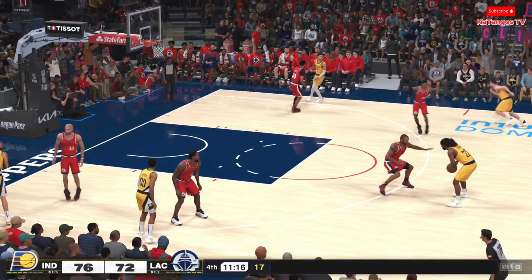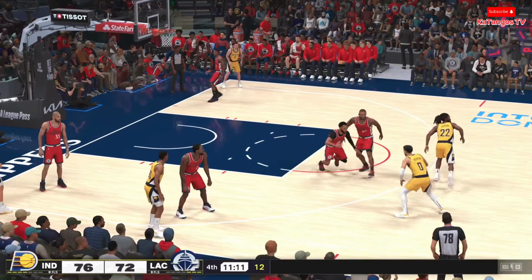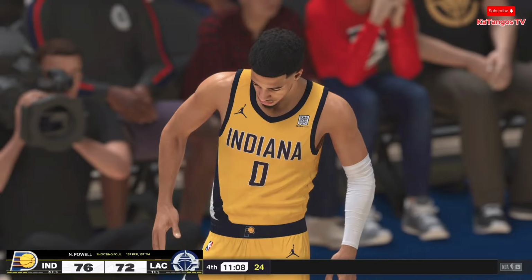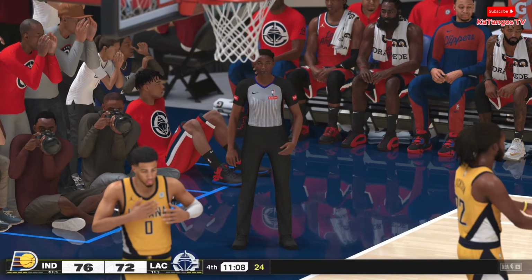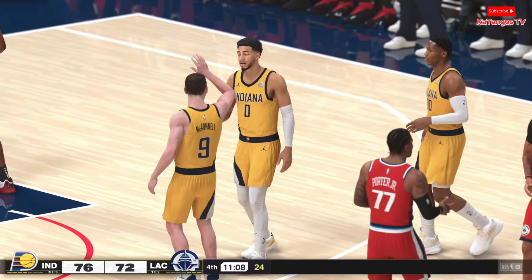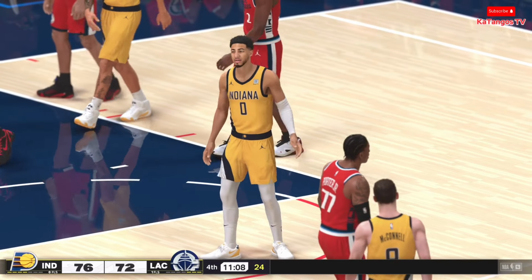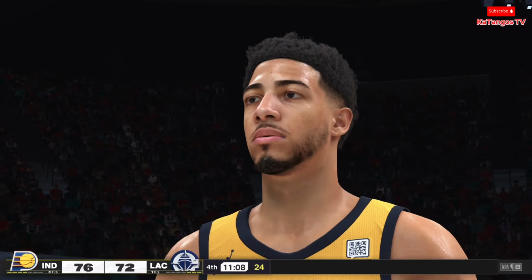Jackson outside. Pass to Halliburton. And he's going to the line for two. The official saw contact while he was going up. It's on Norman Powell. All right, well, a look at how the points have been generated so far. A scoring breakdown for the Pacers. I mean, they've played some beautiful basketball all game. The passing has been impressive, and it's opened up things with their ball movement. They've also found a lot of shots at the arc in this one and allowing their good shooters to tee it up.